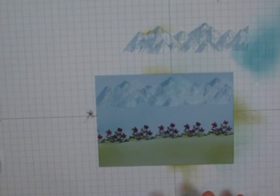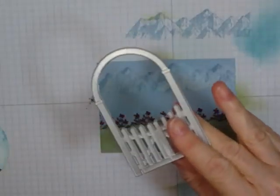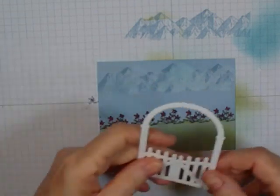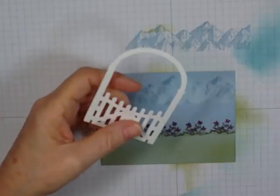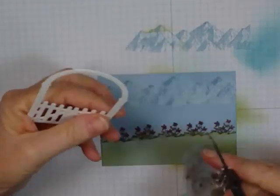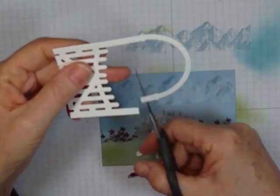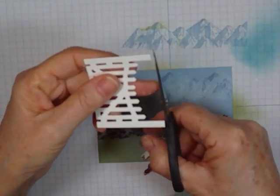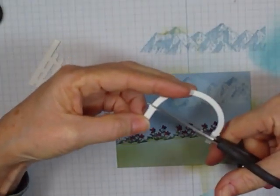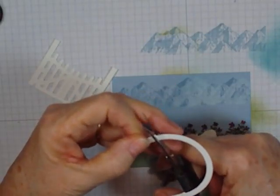So I am going to go ahead and you will cut out your gate with this, and let me show you. I have that done. I did some of this ahead of time because I didn't think we needed to be doing the whole thing. So here is what it comes out to be. Now I want it to be where this is a little lower, and I don't want it to have this on it. So I'm going to cut it here and then try to go straight across. Hopefully I did. And whoops. And then I'm going to cut on this line right here, if you can see, right above where they have the little ledge there.